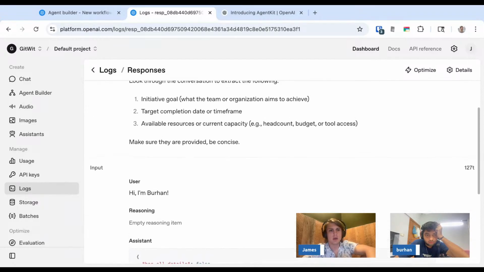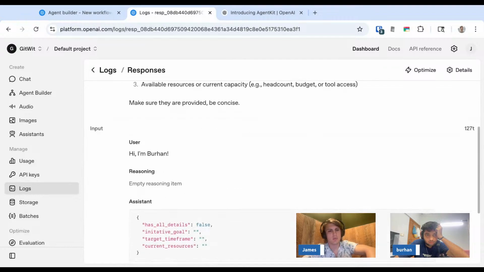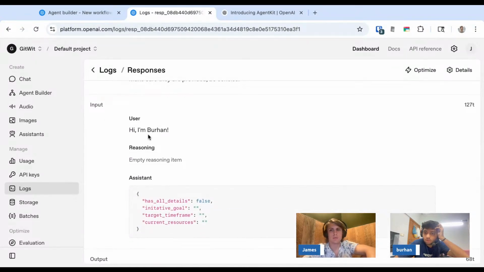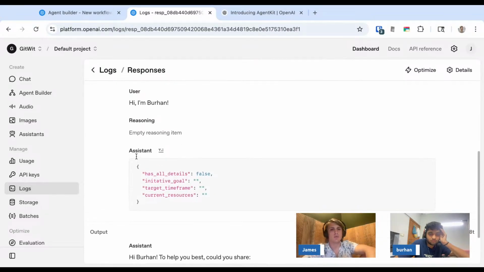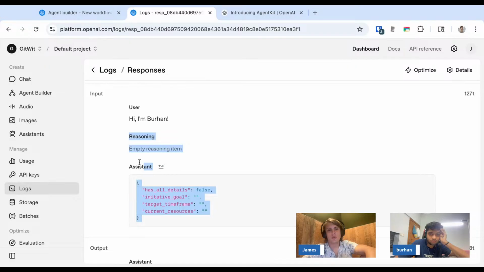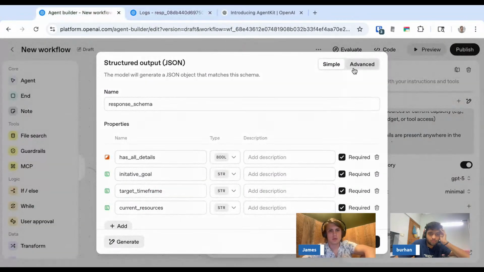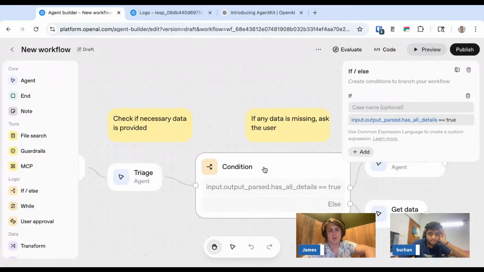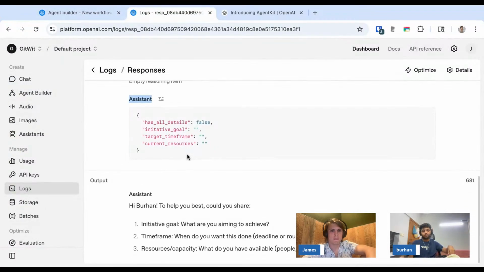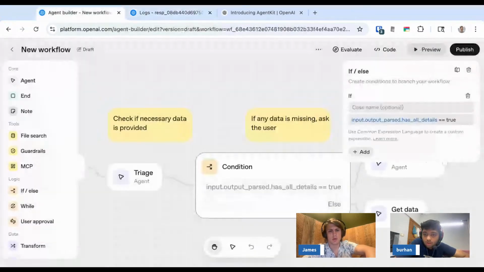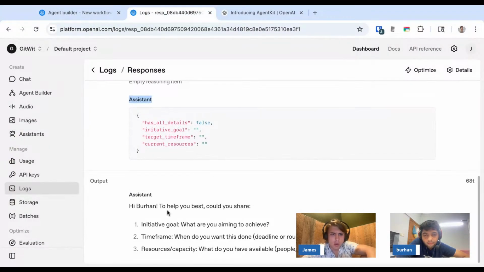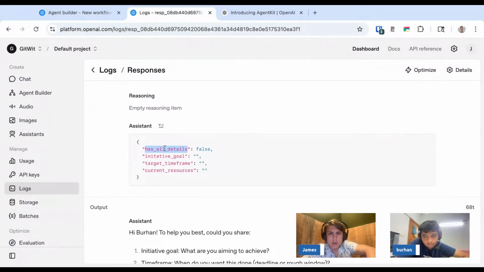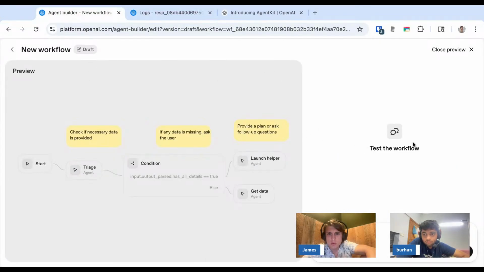Maybe this is the output of the last node and it's the input of the next node. Maybe it passes along the state through each node that way. So the input of each node is the chat history, and this was added in the last node. So it was added in this node, but this is the input to the condition. What was also weird is, okay, we're on preview. Oh, we have to do it again.